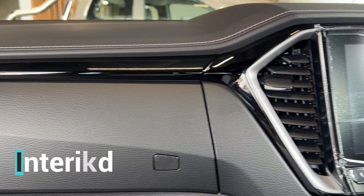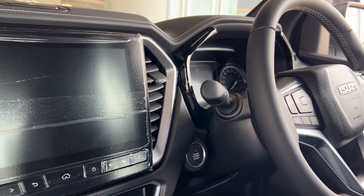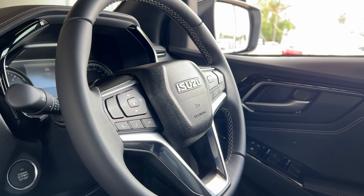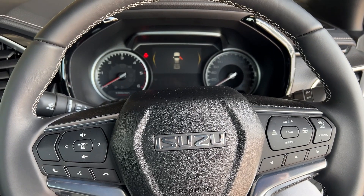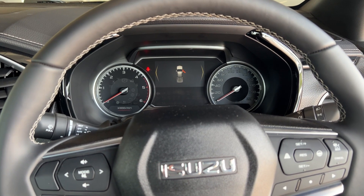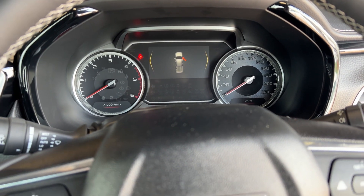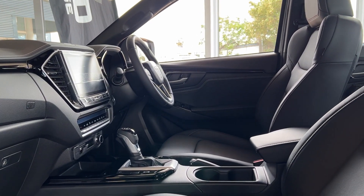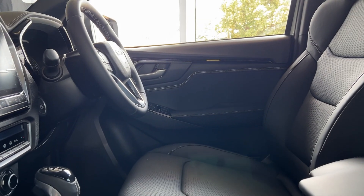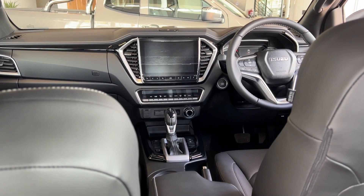The inside is no exception to what Isuzu is already doing on the outside — simple and intuitive. The dashboard has its own look along with the infotainment system and the driver's cockpit, though I do wish it were all-digital like on the Ford. In the front you have leather seats, a leather steering wheel, and a 9-inch touchscreen that supports Android Auto and Apple CarPlay. Everything is where it should be.